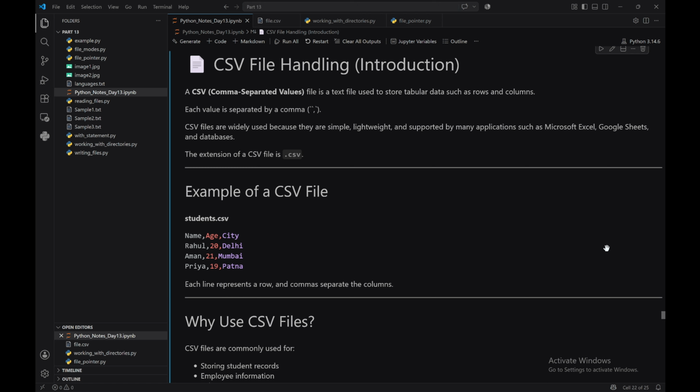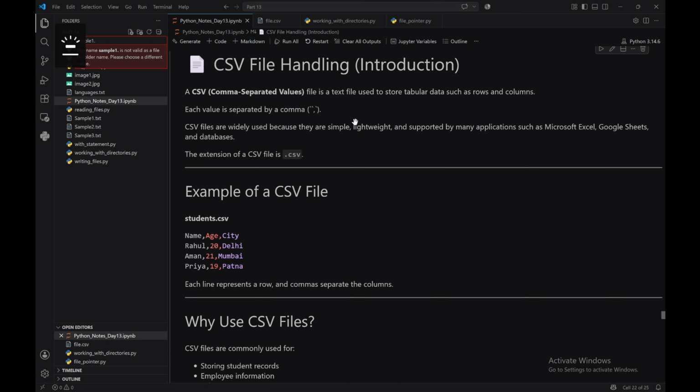The extension of CSV is .csv file. For an example of a CSV file, we are going to create a sample1.csv.